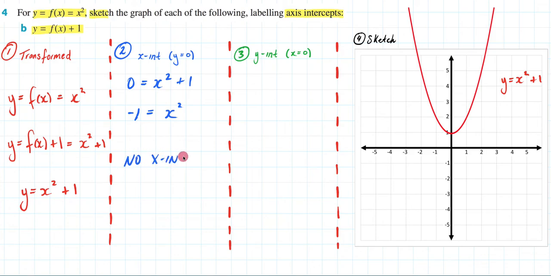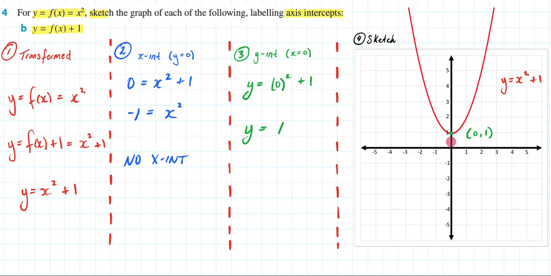And that makes perfect sense when we look over here at our graph. We have no x-intercepts. So let me now find my y-intercept. I will write out my rule, y equals x squared plus 1. I will then let x equal 0. So I come here and I will put a 0 here, which means I'm going to be left with y equals 0 squared is just 0, and 0 plus 1 is 1. So I'm going to be left with y equals 1. So right here will be 0, 1.